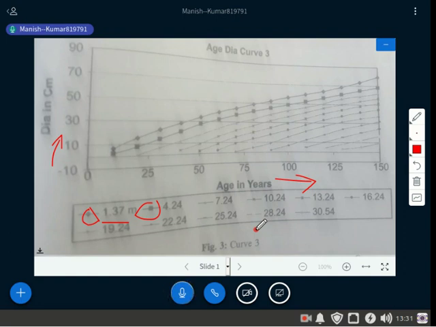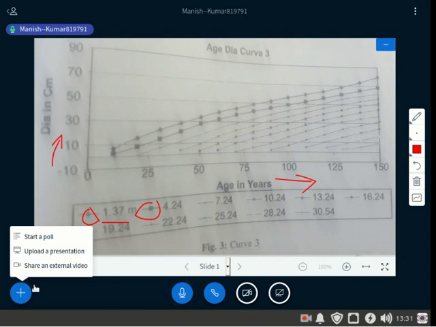Is it clear? Listen carefully. Note it down. You have to read the values of diameter for each height section against each decade, and then you have to note down this data in another table. That table is called form number 6. Is it clear? So let me show you the form number 6 first.